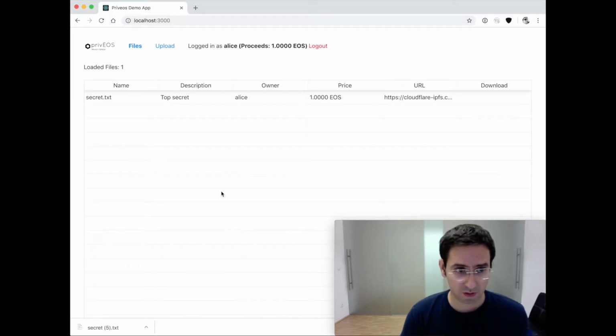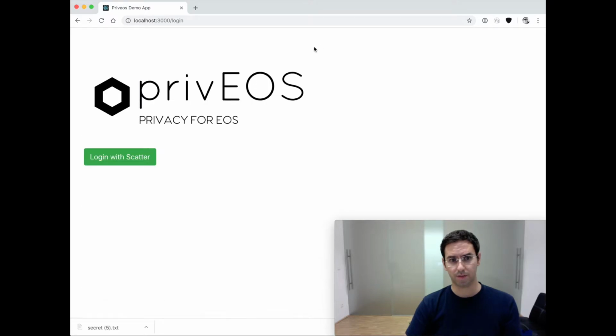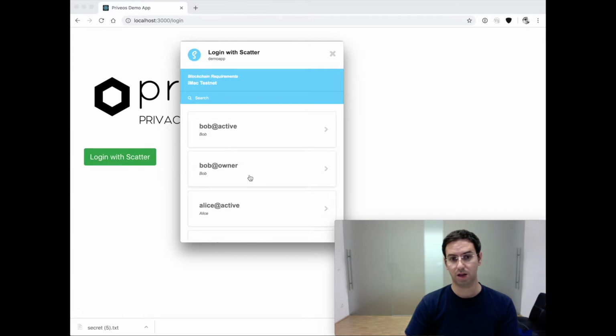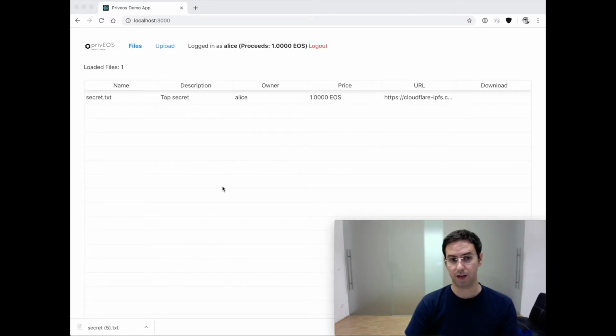Another thing to note is that the application running in the browser is a React application. It's running entirely in the browser. It has no server-side components. The only thing it does is interact with the EOS blockchain through one of the API endpoints. So this is a completely decentralized application.